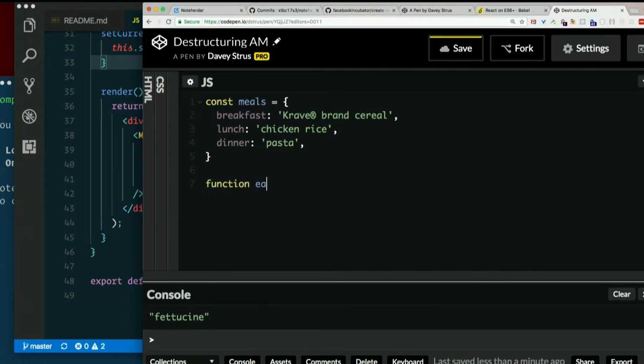Function eat it. Console log nom nom. Curses. Nom nom. Not npm.